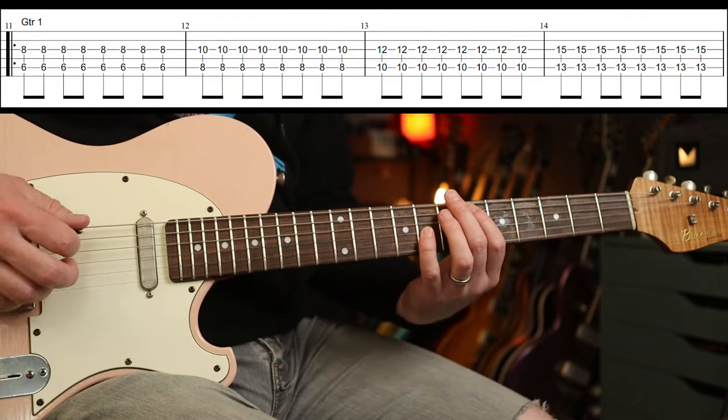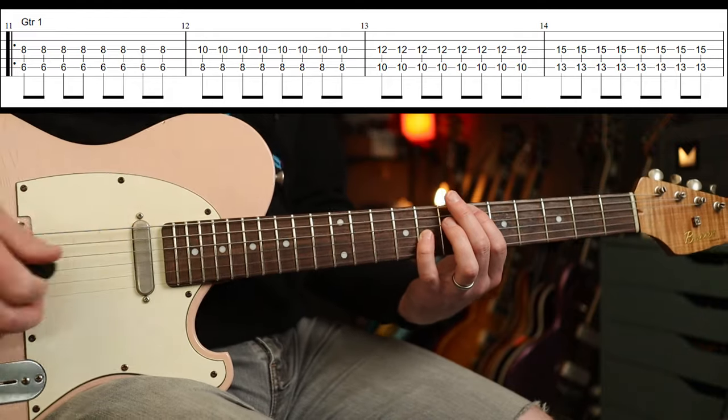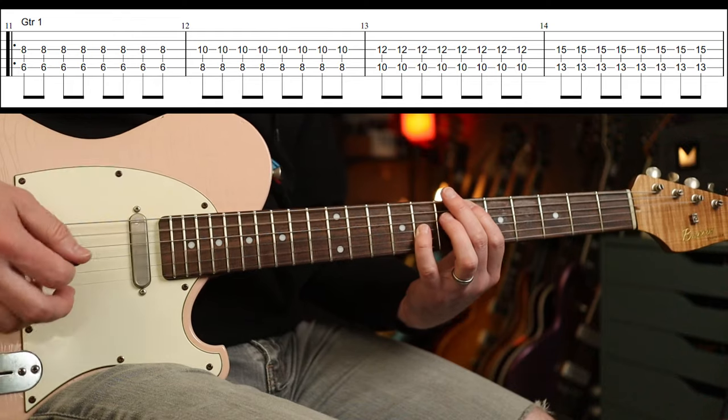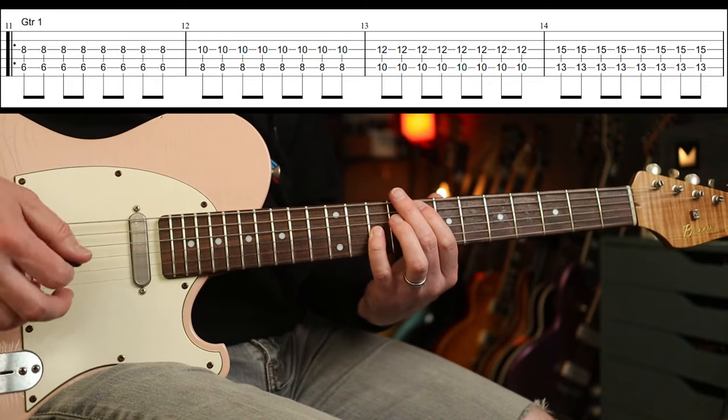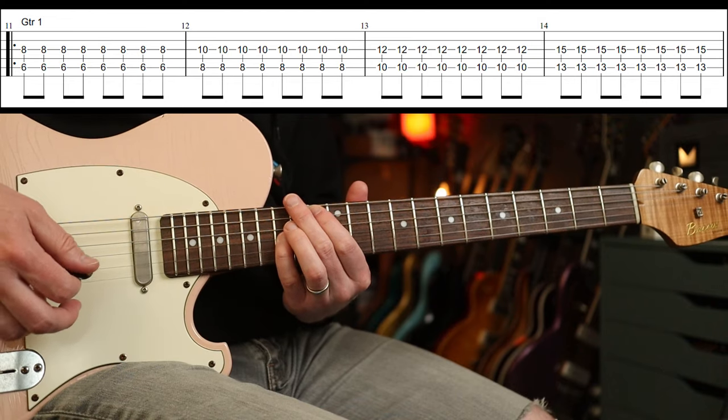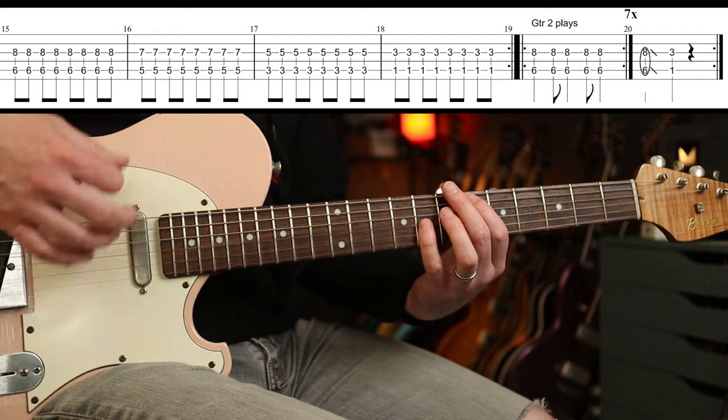And it's octaves all on the A and the G string. The D string gets muted. I used the back of my first finger there. And we're going to go eighth notes. Sixth fret, up to the eighth, ten, thirteen. And then down. Six, five, three, one. And it's all eighth notes.